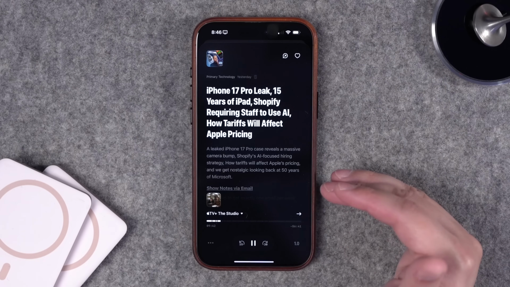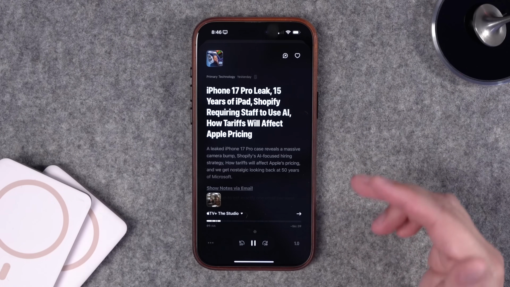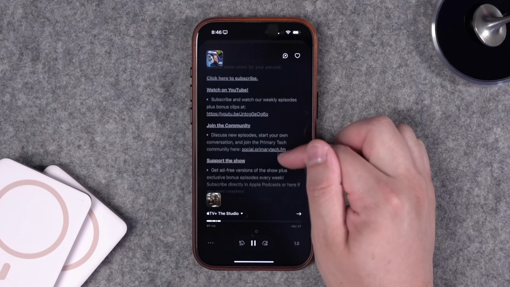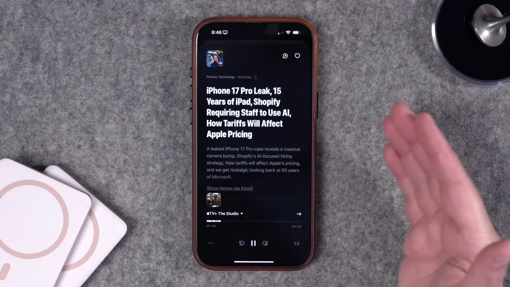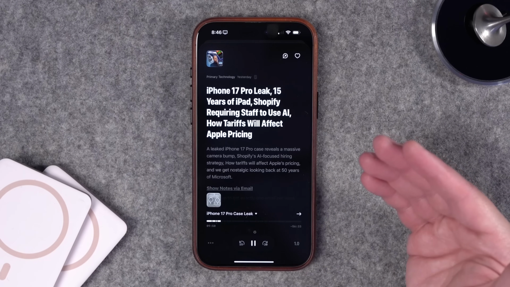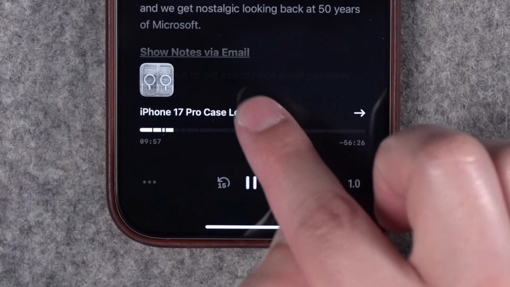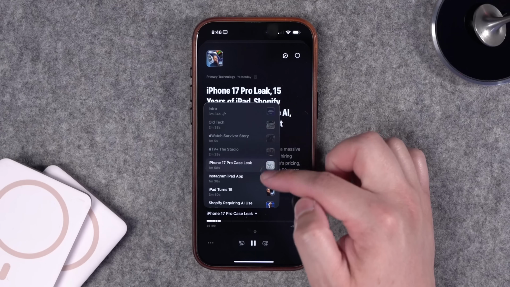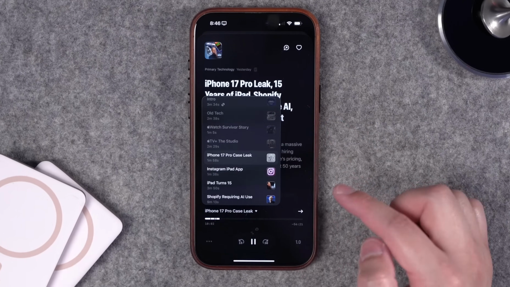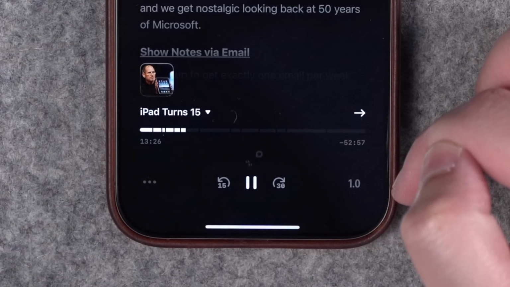Now the Now Playing screen, I'm not crazy about because it does focus a lot on the text and makes it a little difficult to actually get to things like chapters or controls for actually playing back. It does have the chapters down here with nice little segments along the playhead, and you can tap there to actually see all the other chapters, skip forward and backwards. You can also just tap this arrow to go to the next chapter.